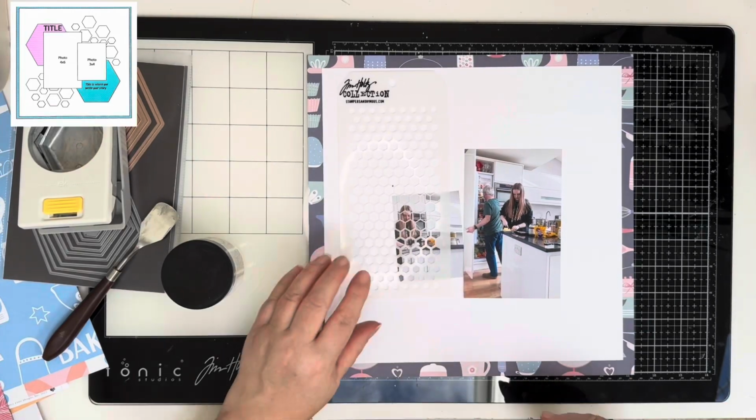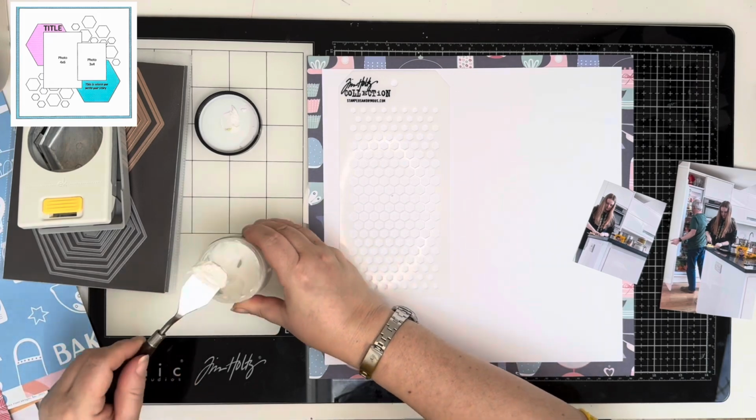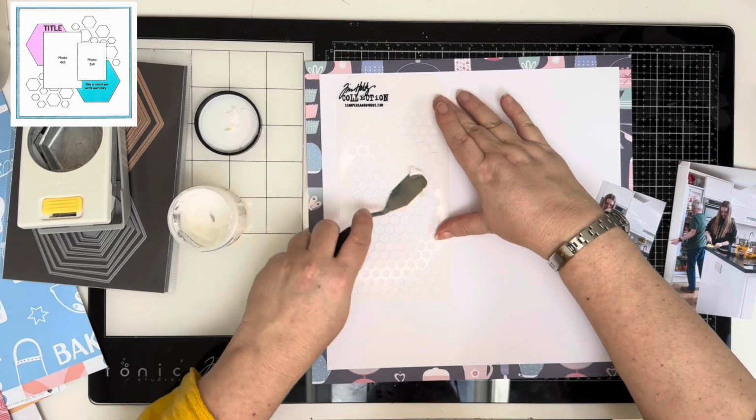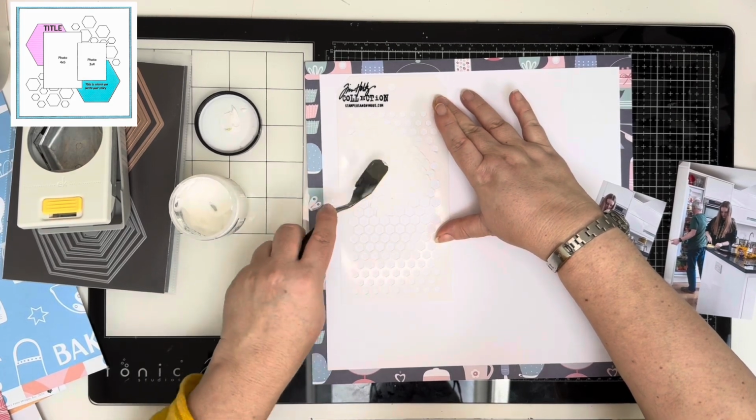Hi, thank you for joining me today for the process video, and it is day 28 of 30 Days of Sketches with Christie's Beautiful Life, series 14. And today's sketch, I'll pop in the top left hand corner there, is by Bev Lewis.